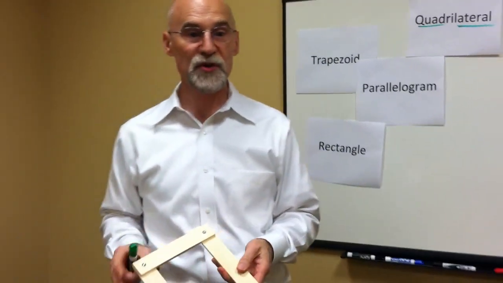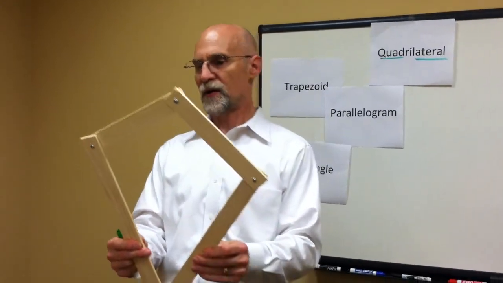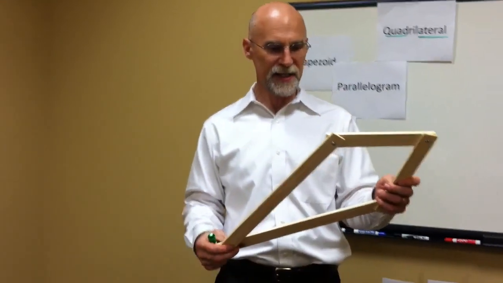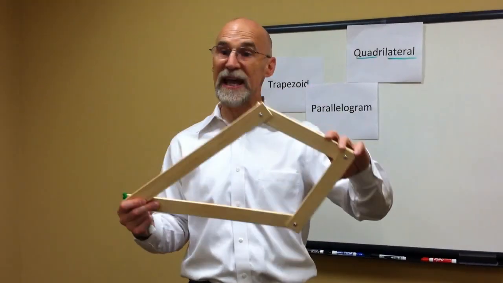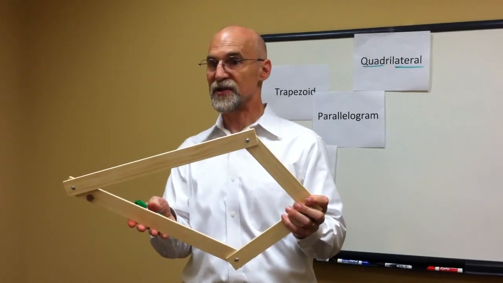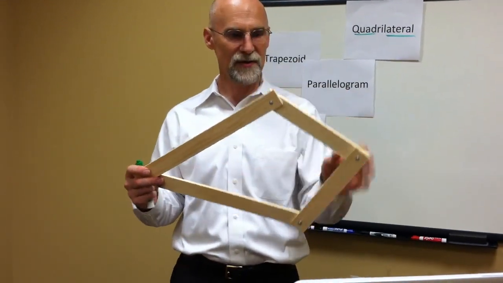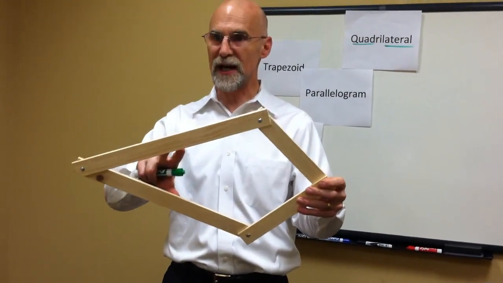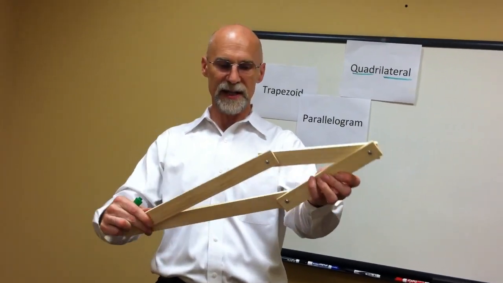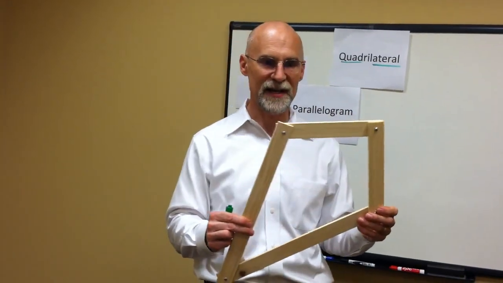Now, we can continue getting more and more specialized. This quadrilateral is a little different. As we can see, it has no parallel sides, although it is a quadrilateral. And the interesting thing about this one is it's defined by having two adjacent sides of the same length and two other adjacent sides of the same length. This is called a kite, by no surprise, and any quadrilateral which has two adjacent sides of the same length and the other two sides of adjacent length is referred to as a kite. As with the other shapes, it can have a little bit of variation in exactly how it looks. But if those sides are the same length and these sides are the same length, it classifies as a kite.